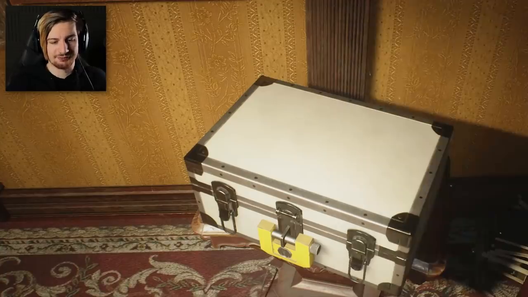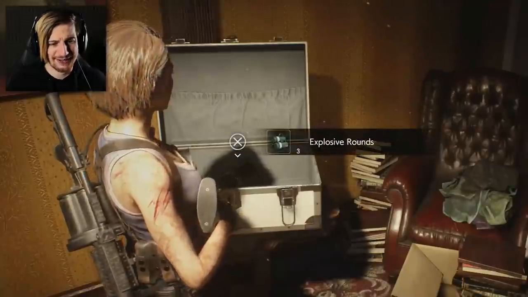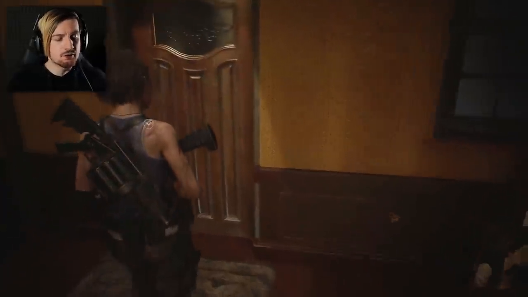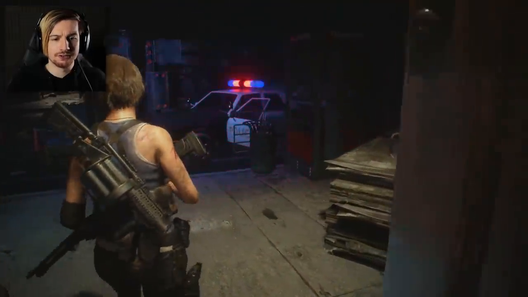Wow. All right. Now this chest looks pretty nice. Use the lockpick. It's been a while since we've seen one of these. Please have something half decent. Okay. That will do nicely. Why is this game's inventory management system so trash? Okay, so a little bit of inventory management later. We did get the explosive rounds. Let's keep on going, guys.